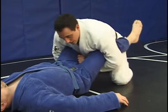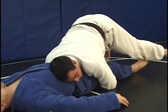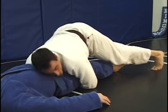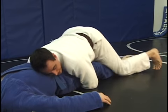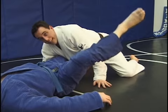Now I'm controlling the hips. Here. Boom. I want to bring my body over his feet, however high that may be, just enough to get by it. See how my head is on his belly? My hands are controlling his legs so he can't just kick his leg out. If I didn't hold his pants, he'd be able to just reopen his leg and get control again.